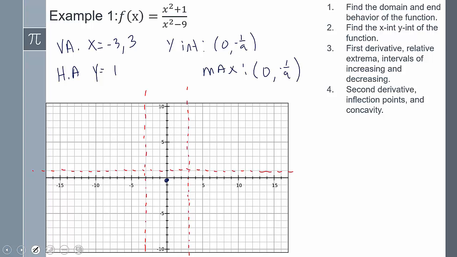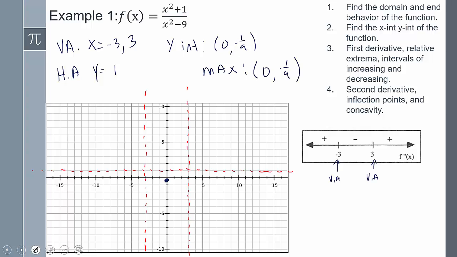And so now, interpreting what we have, we said there are no inflection points from the second derivative, but we need to take a look at the concavity. Because this is concave upward, I know that it's going to be over here. Because this is concave down, I know that this has to be facing down here. And then that's concave up, so that's going to be facing this way.